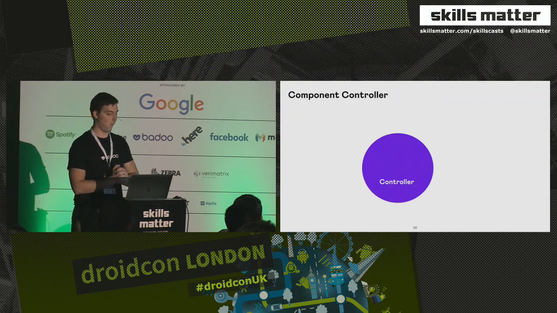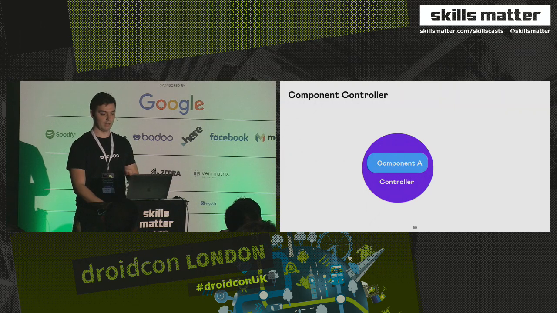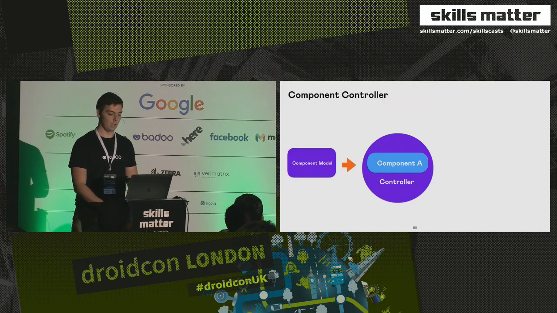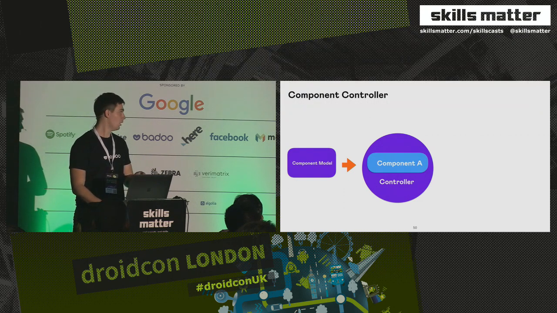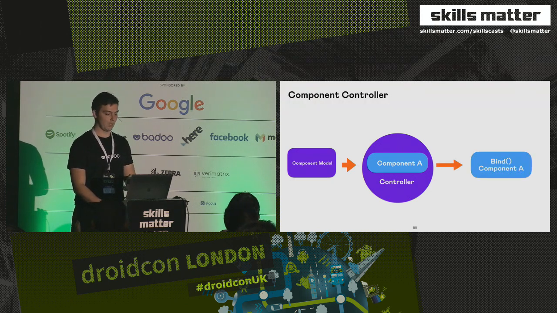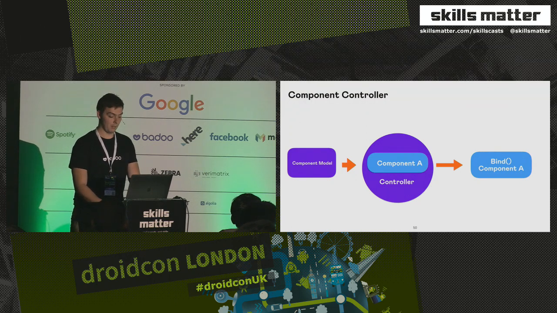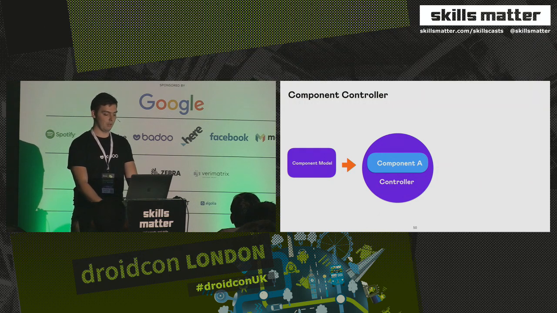And to inflate it, we introduced a small utility class, component controller, which is just a class that has a link to a component. And the controller also consumes the component model. How it works, it just consumes the model. It asks the component, hey guy, do you support this type of model? And if component A answers yes, I'm supporting, then in this case the component controller just calls bind on component A. And it's the same as if I just call bind on the component.